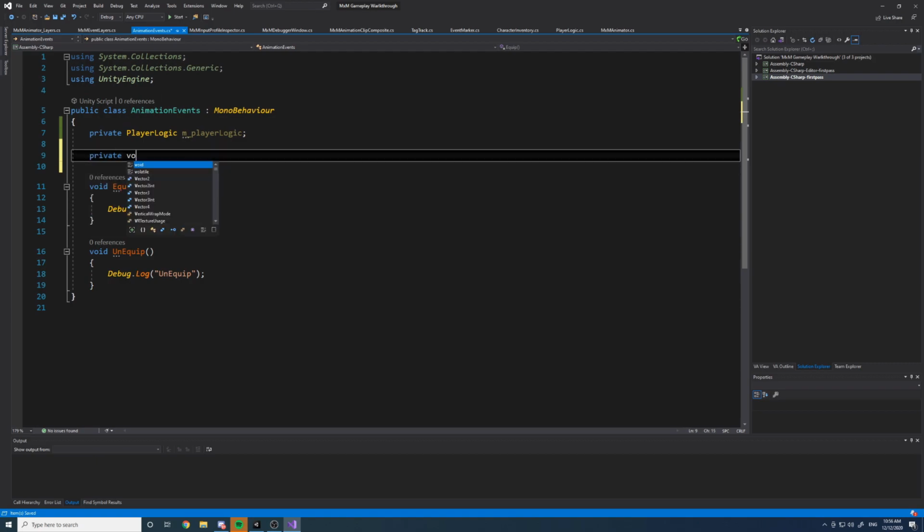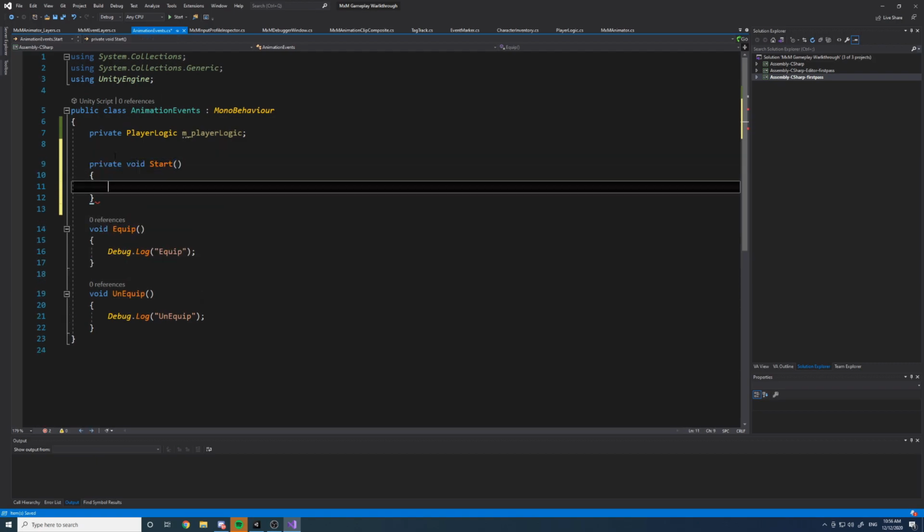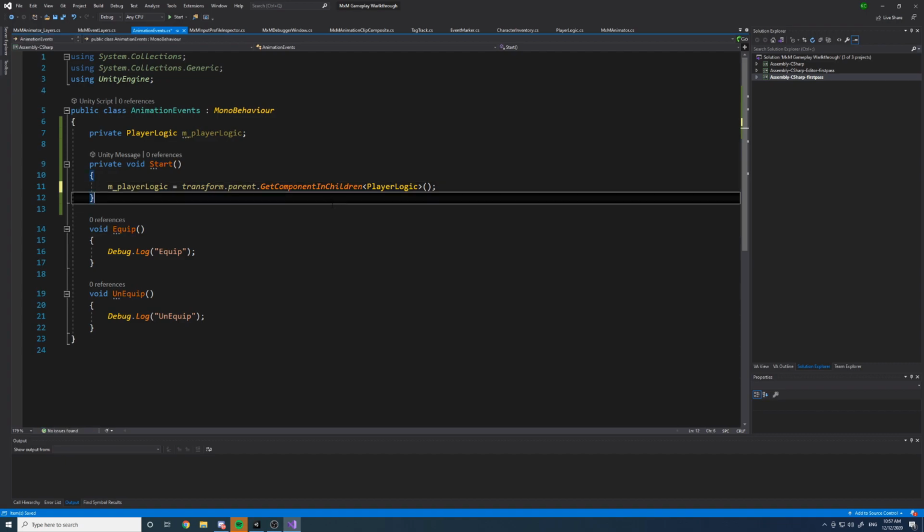So I'm going to do private void Start, and we'll just say mPlayerLogic equals transform.parent.GetComponentInChildren, and we'll say the player logic. There we go.